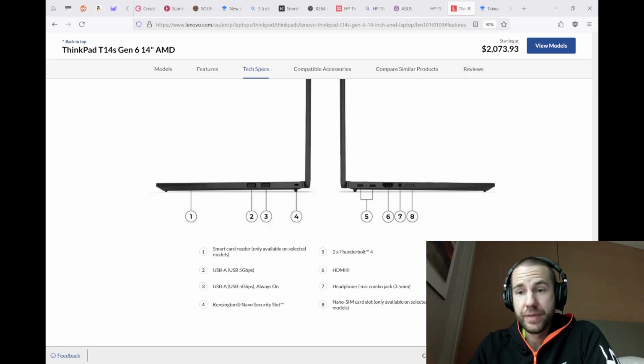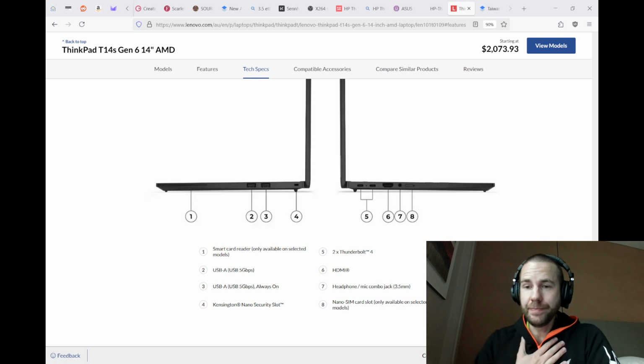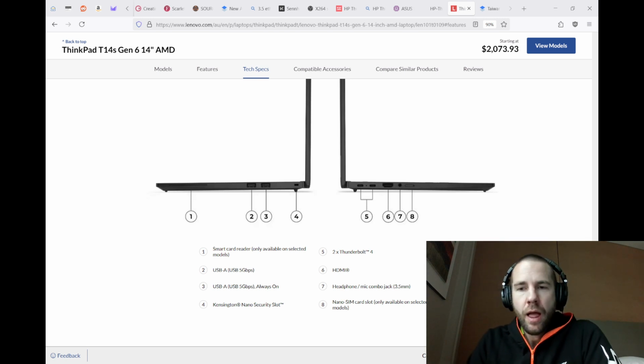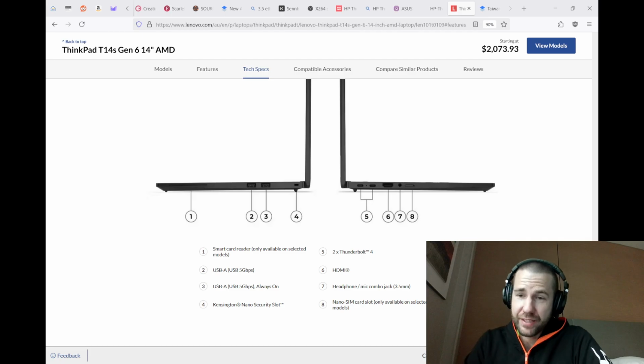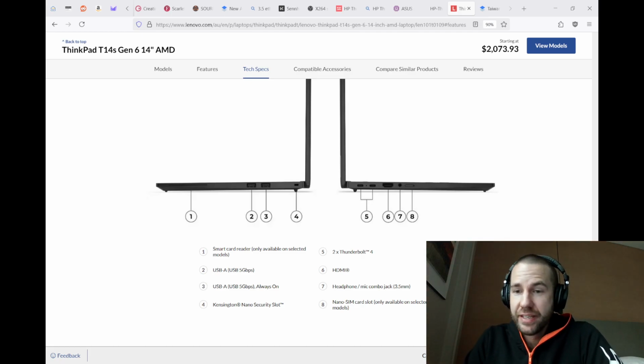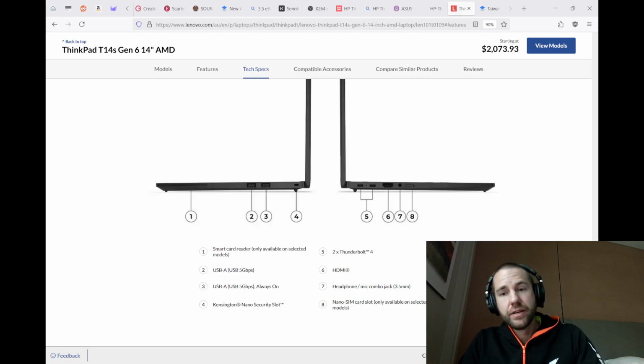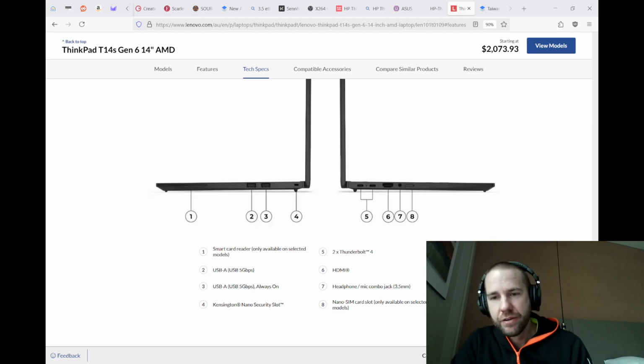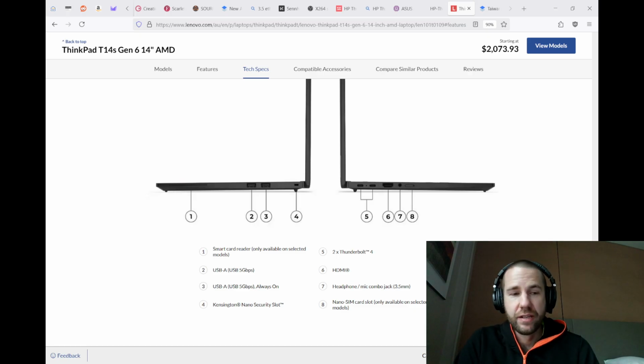Then I have two USB-Cs, right? The nice thing is the dock also does power delivery to the laptop, so that's great. That means I don't have to waste one of the USB-Cs just for the power brick. So I have those two USB-Cs on the left-hand side, and headphone out, but I won't use that. I'll attach my headphones to the audio interface. And there's a dedicated HDMI out, which is rare these days on a laptop.